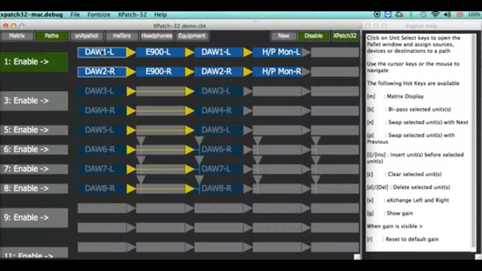Let's move on to here. We can bypass individual units, not the first unit, that would be silly, so we can bypass this. We can swap it with the next. So for instance, let's unbypass it. That was the B for unbypass, and then swap with next with the N, and now it's that way around, or swap it back again. We can even swap the sides here by swapping the channels, so X for exchange channels. And notice how the left is now going to the right, and right is now going to the left. Let's exchange them back again.